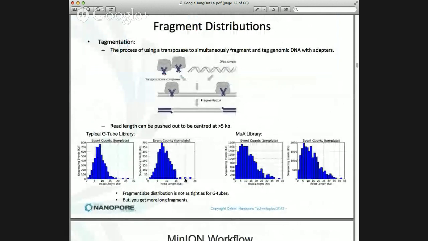Now, if we look at a fragment distribution from the standard shear, we get something that's basically Gaussian. And if we look at the transposome prep, we get something that is skewed. So the latest version we have, which again is in kit prep, we get around a 10 kb mean in this particular case, and then a very long tail going up to 50, and in this case it's on lambda DNA, so the maximum possible is 50. And I don't know what would happen on a bigger genome. You might get a much longer tail. So in our view that's good enough, and we're going to throw that out to people to play with very shortly.